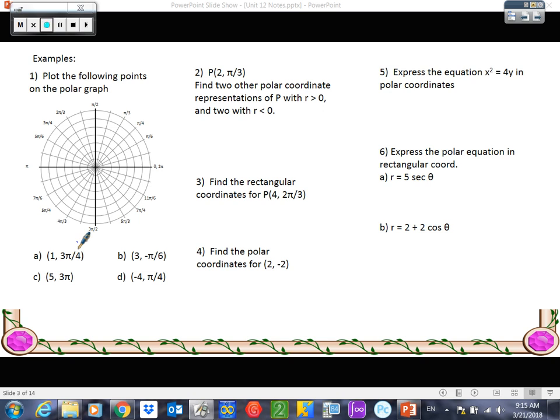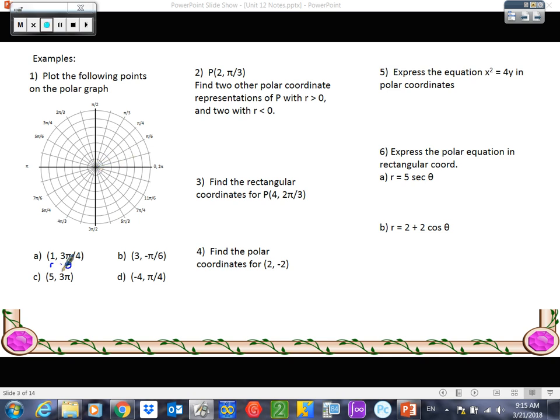So let's work on how do we plot a point in polar form. So let's start with this, the easiest one. So this would be our r, and this is our theta. Okay, so I'm going to r. I like to think of them as rings. So we see these rings as they move out. This would be a ring of 1, right? This is 1 unit from the pole, from the origin. That's 2 units, and so forth.